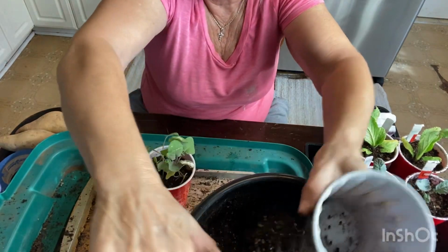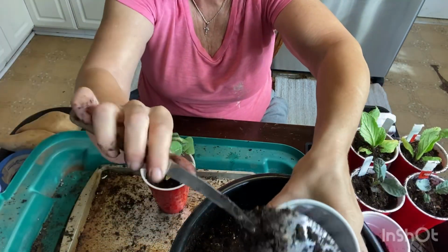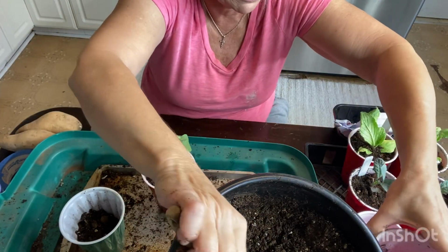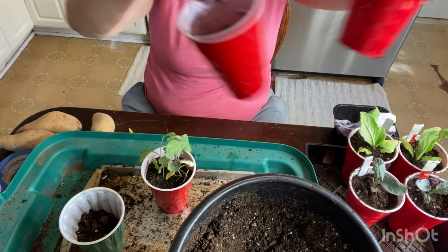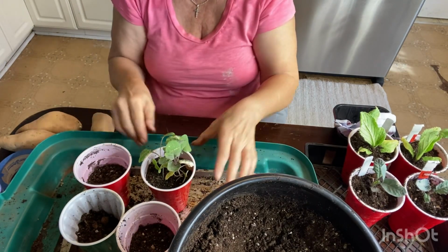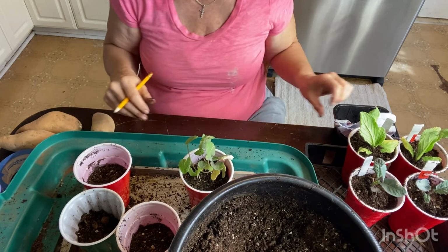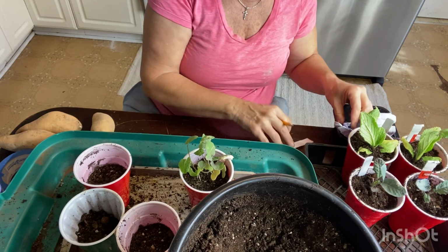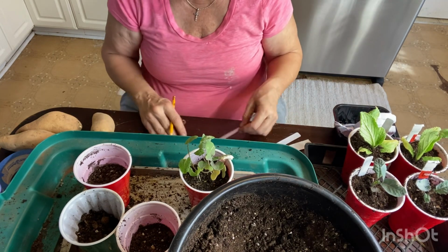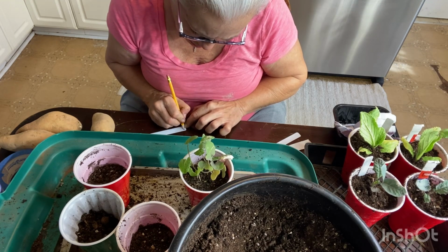Now, yes, rule of thumb, these are root plants, and they say they don't like to be messed with, but I did this last year and it worked out just fine. Okay, so I want to do 3 of my name tags, and you get the idea.